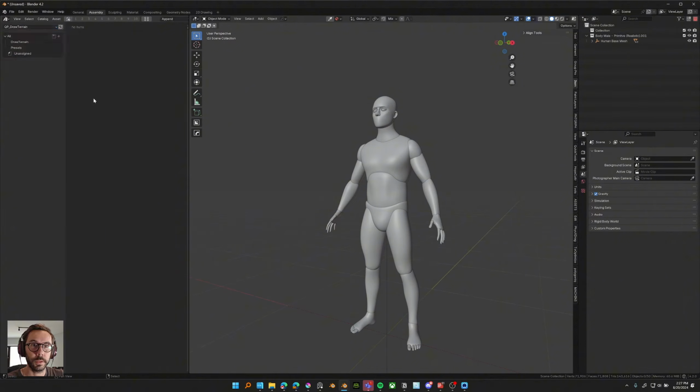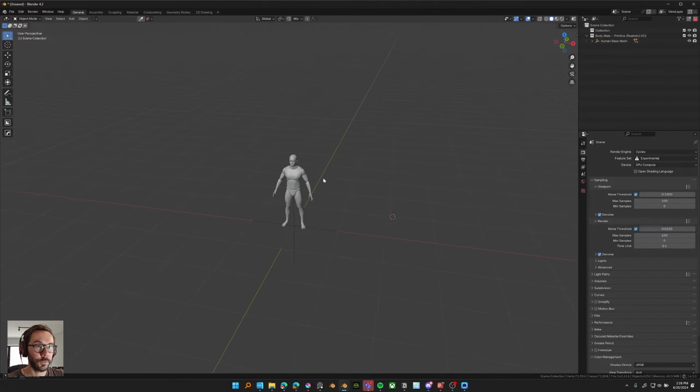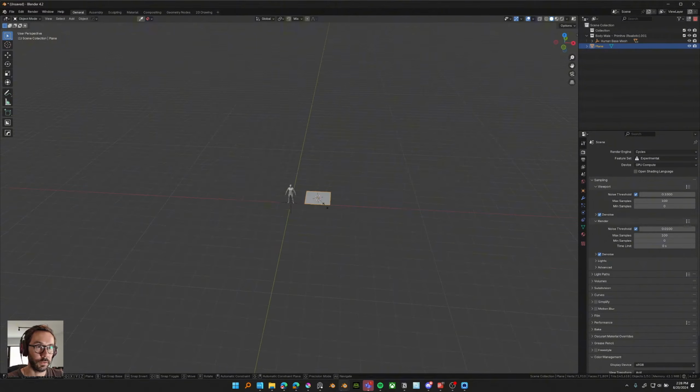Let me show them. So these are all of the presets that come with the add-on, or the asset library, because it's not an add-on. And I will open some of these. Each of these files, if you open them in your asset browser, you can have the files as they are, and you can analyze them, see how they are made, the lighting, the shading, how the node setup is made. Everything is as it is. So you can use them in your project, but also just analyze them and study them. But for now, I will go from the beginning and just create the most basic thing, meaning a plane.